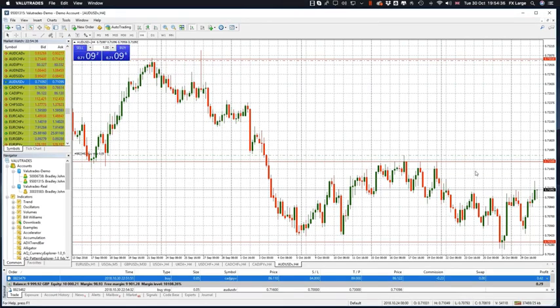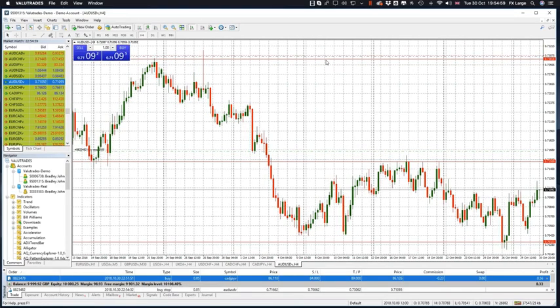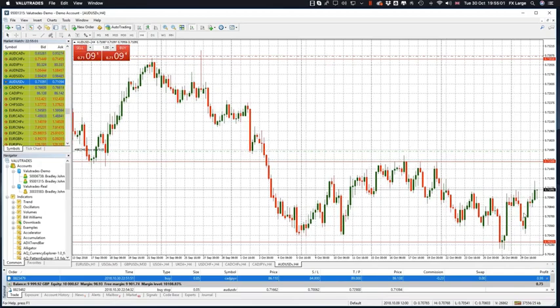Okay. And there we have it. Because this is not a real order, we can actually tweak it. We can take this line and move it higher and move it around. And you can see that the stop loss and the take profit line move along with it. So let's say we wanted to tweak it a bit, move it higher. We wanted to modify our take profit, move it back down. And for whatever reason, we put the stop loss too low.